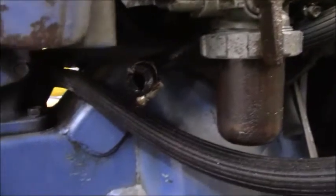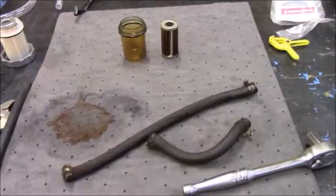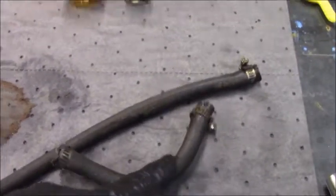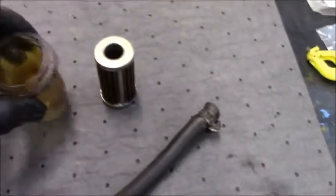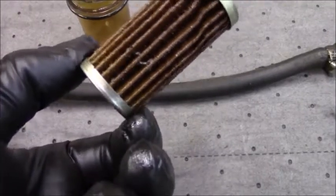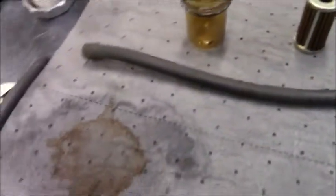I went ahead and drained it from the tank by just pulling this guy off, so we can get right at it. Okay, so this is what we got right now. We got some old rotted out fuel lines. This one was going from the tank to the filter, and this one was going from the filter to the injection pump. With the fuel filter, we have an old rotted out bowl that had quite the amount of rust at the bottom, and then a very well used filter. I wanted to point out there's some weird stuff on it. Anyway, we're replacing all of that.